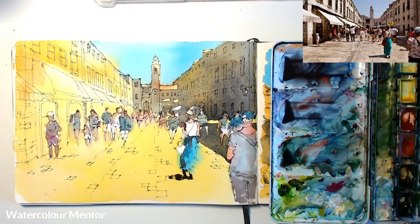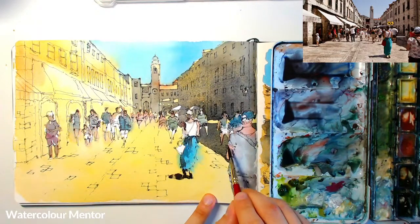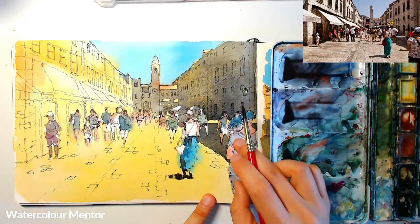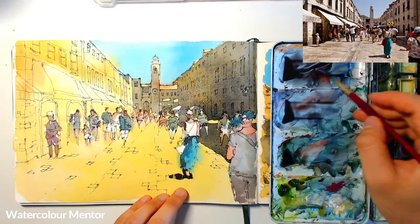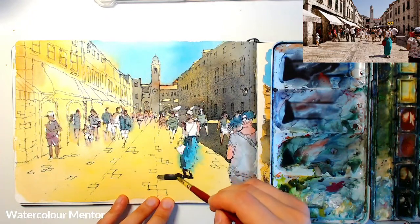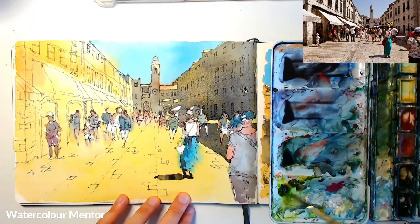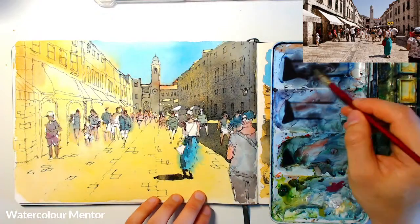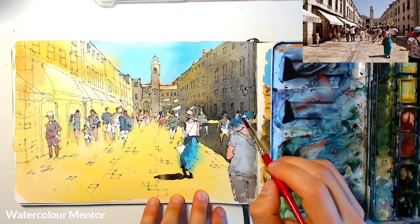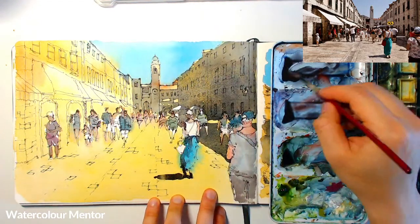Yvette, yeah, that's correct. It's negative painting what we're doing here. So getting this, creating this dark shape, cutting around the lighter shapes, draw attention to the lighter shapes. So definitely on the ball there. There we go. Shadow joining on to the legs, joining on to the body, like that.